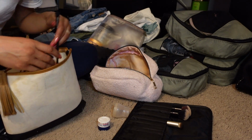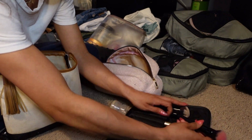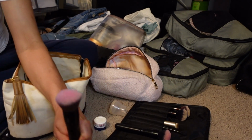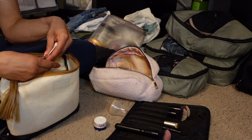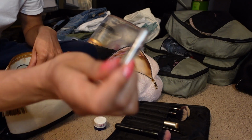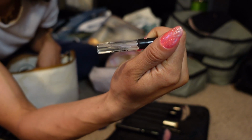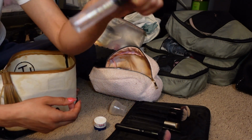Other than that, I just have brushes in here that I need to move over. But all my brushes aren't fitting. So I don't really know what to do about that. That's not cool. I'm gonna have to figure that out. But I think other than that I'm done. I do have some little perfume. It's Burberry. So am I just like getting too close or? Oh, and this lip gloss, because I have to have a good gloss.